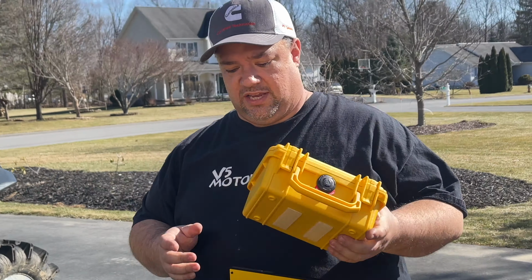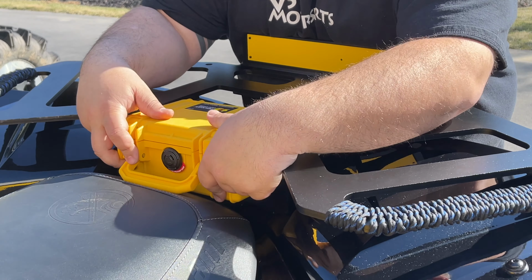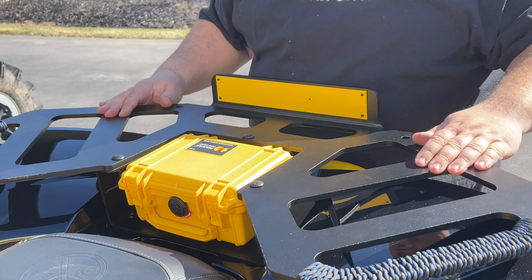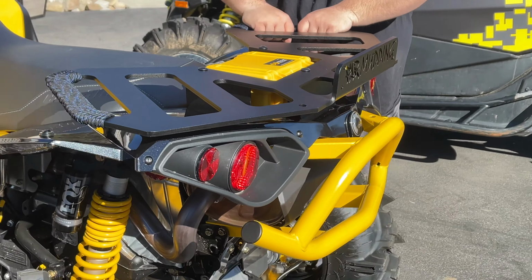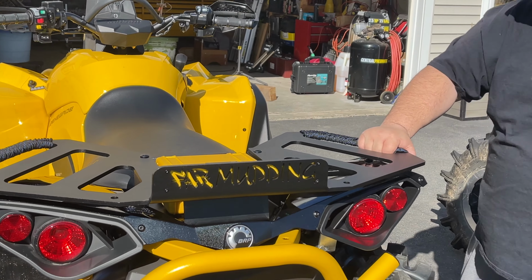All right, we're going to install the case portion of it. Slide it in and back, push down. Wait for the crunch. There we go. She's locked in place. You can see that that's not going anywhere. Pull down on it. Doesn't have that much flex at all.